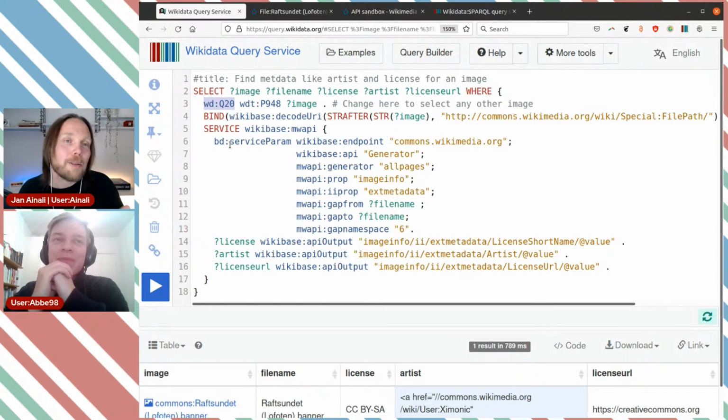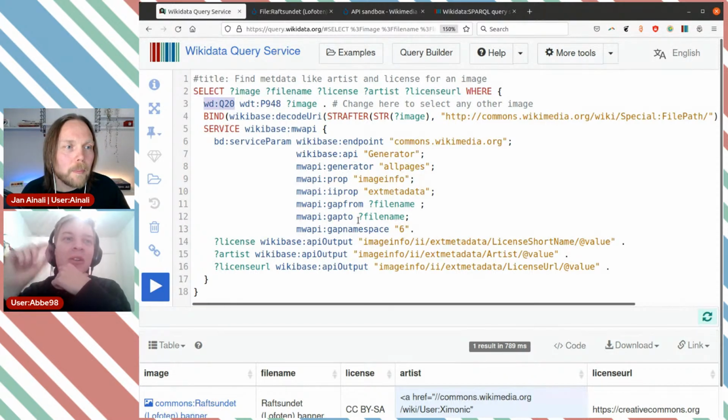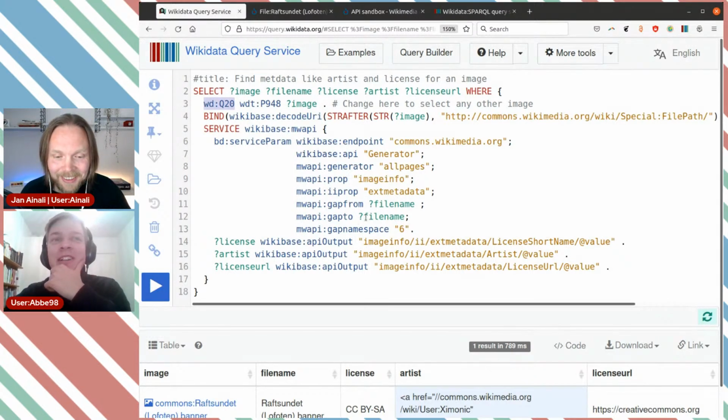But you could do a list with values and say, I want 10 or 15 if you know which items you want or different properties. Or you could even take all the file names and concat them into the API query and then get 500 at a time. Yes, that you could do. That might be a good thing to do. I don't think there is anything like that.